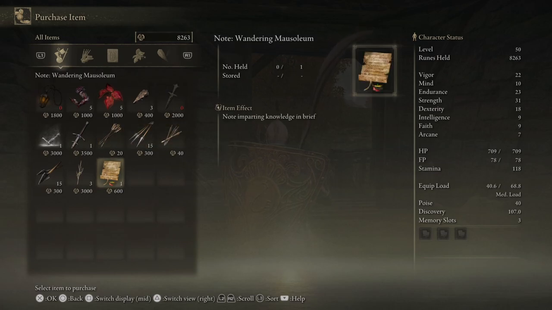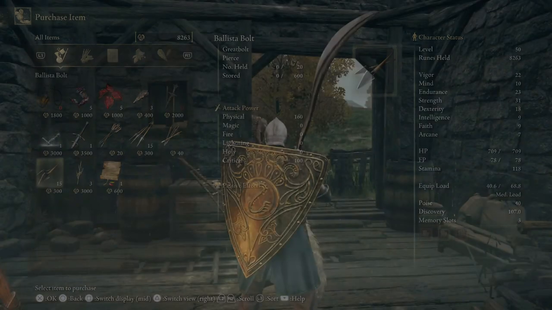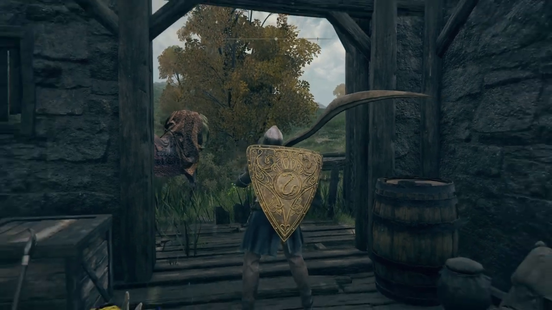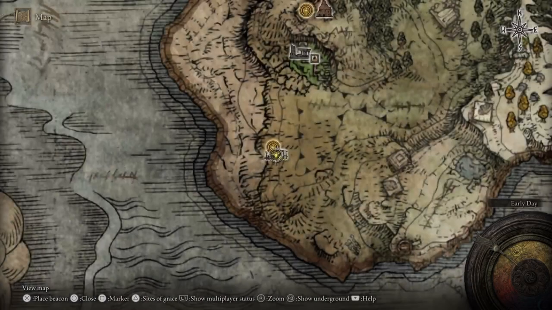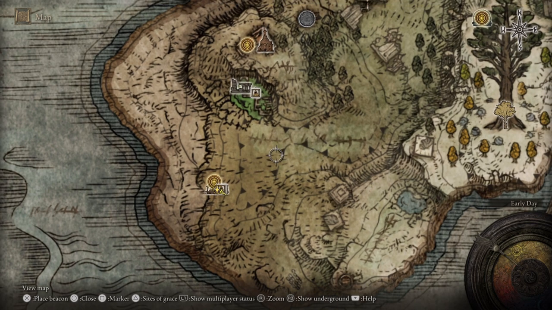Let's buy more stone keys, yeah? Wandering mausoleum or whatever it is. It's wandering. Okay. You too, my friend. Now, we need to get over here, I think.